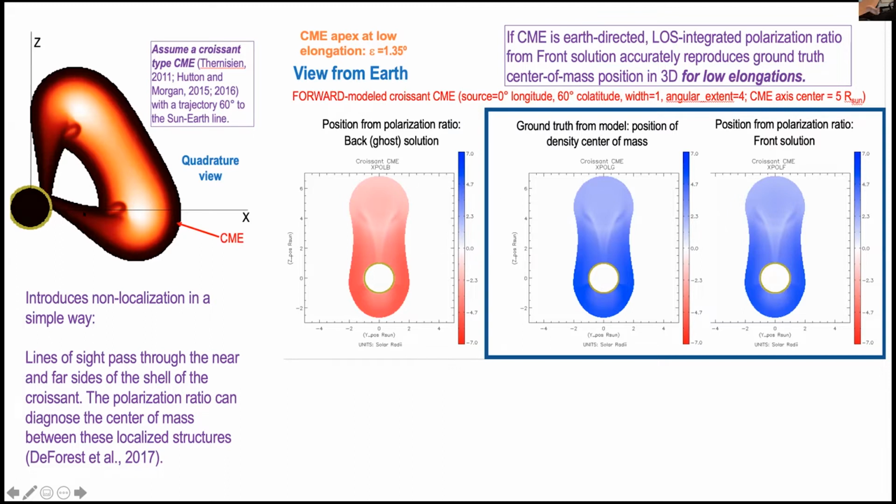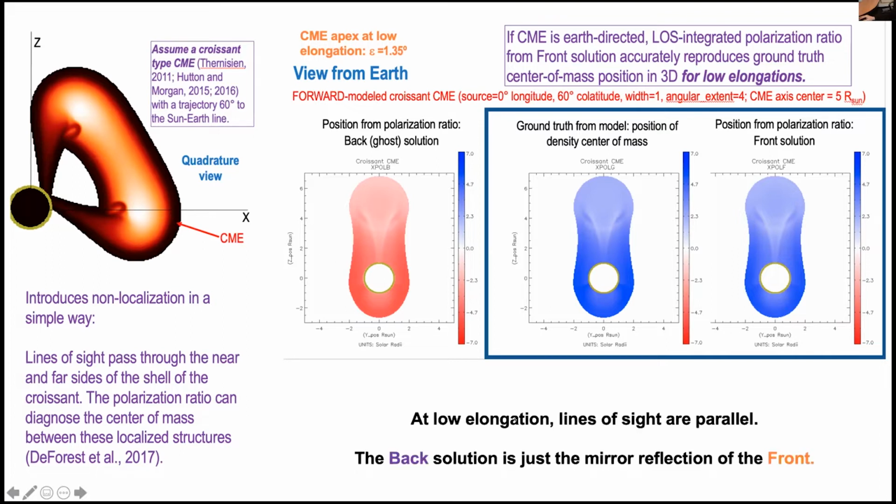We all know, I think, from just looking at CMEs, that if you have a halo CME, you don't know right away necessarily if it's coming towards you or going away from you, because your line of sight integration looks the same if it's close to the sun. And so this is just that ambiguous ghost solution on the other side. So far, so good, so straightforward. It seems quite useful. Now, here are some things we need to take into consideration, though.